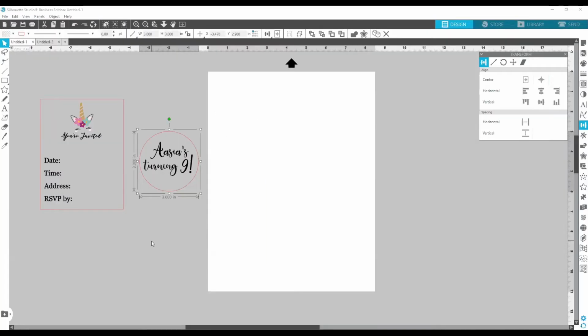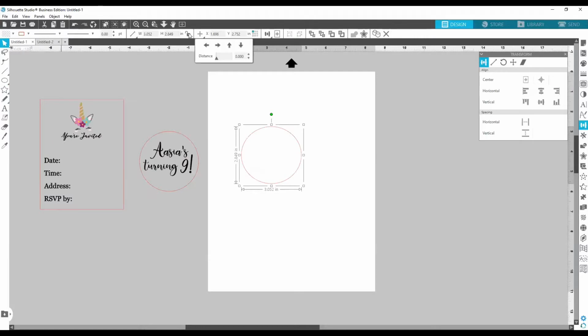All right, guys, so once you're in Silhouette Studio, what you're going to want to do to create the clear piece for your card is I just went and I created a circle. So you'll come over here to your shapes, choose a circle. And I created mine to be 3 inches. So you can lock it and then just hit 3 and it'll automatically change.